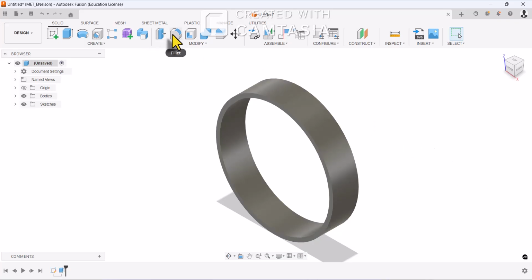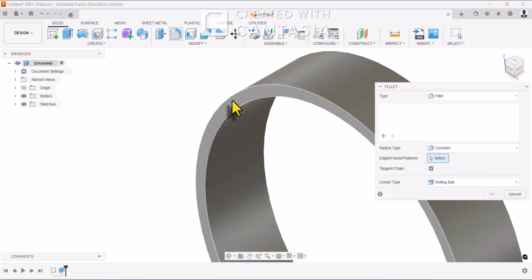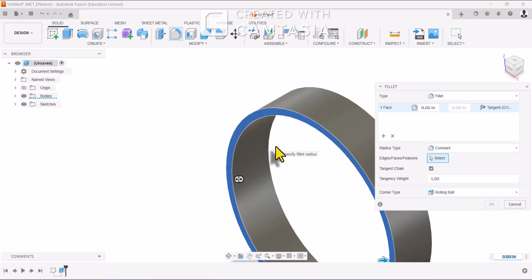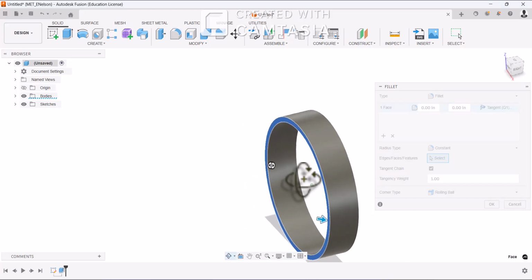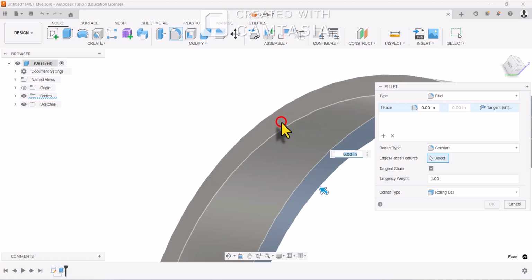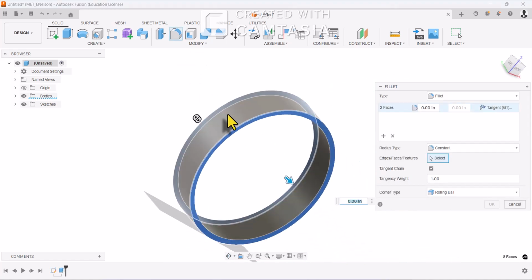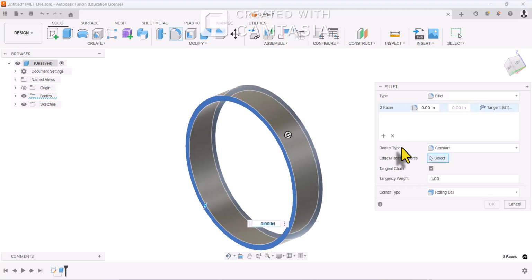Now the next thing I'm going to do is make it look nice. Right now I don't really like this flat edge, so I'm going to choose fillet and zoom in a little bit. I'm going to get this side, and then I'm going to orbit around and zoom in on the back. Now you can see both of these are blue.